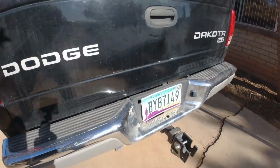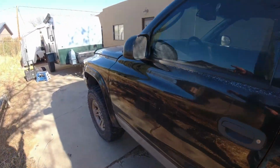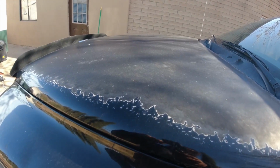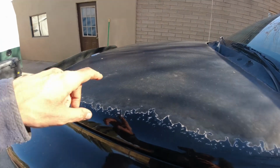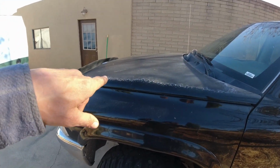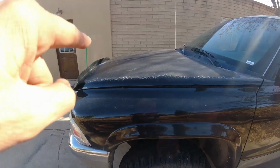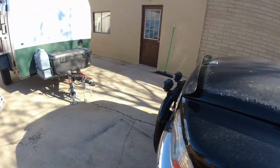All right, so that takes care of the truck side. And I did put a 30 amp fuse. You definitely want a big heavy duty fuse up there protecting that wire, because if you get a short in that wire, you could start a fire. So you want that fuse to blow if there's a short. So it's got a 30 amp fuse up here, all wired into the battery.